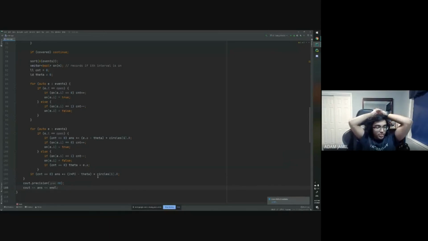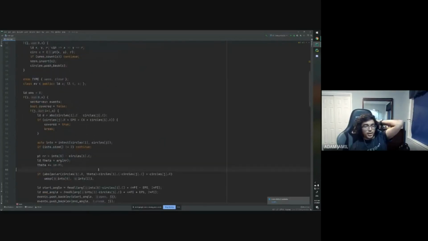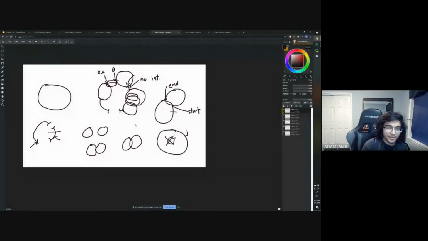Okay, cool. This is actually a very nice sweep line problem, because it's a nice abstraction where you can do this independently for every circle. And it's kind of a standard circular sweep line problem. Very good reductions in here.